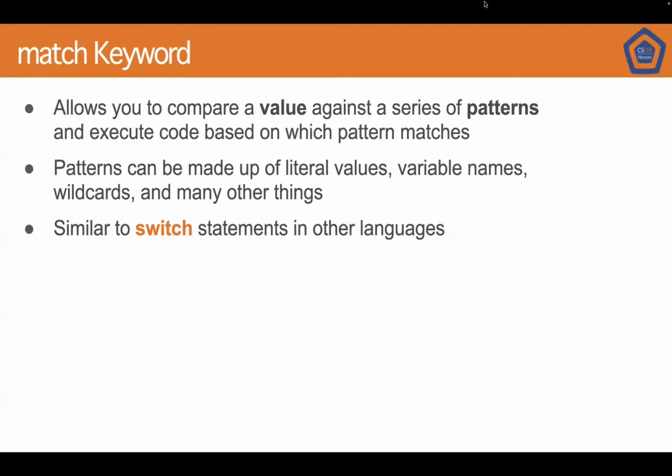So now onto the match keyword. Matching allows you to compare a value against a series of patterns, and then you can execute code based on which pattern matches. We'll look at some patterns in the next slide, but these patterns can be made up of pretty much anything, such as literal values, variable names, things called wildcards, and many other things are valid patterns. You may be familiar with a similar construct called switch statements, which is found in many other programming languages such as Java or Python. Match statements are pretty much just switch statements on steroids.